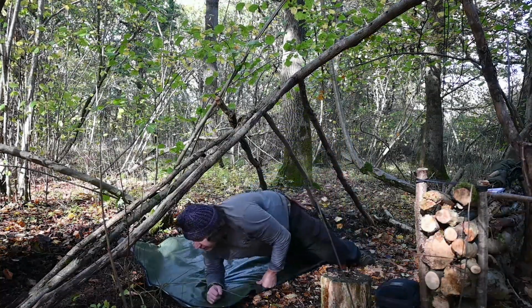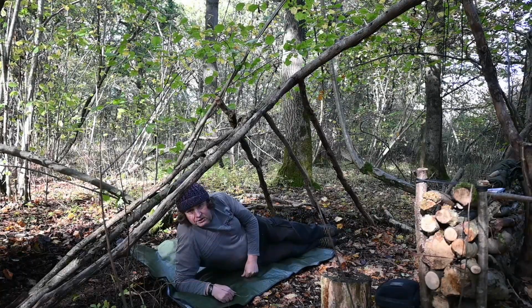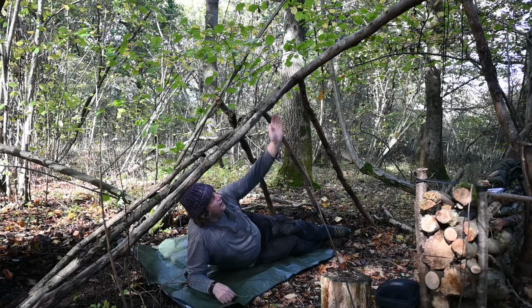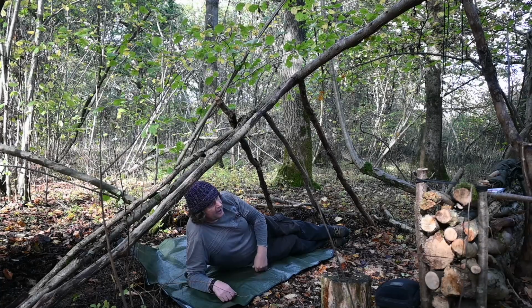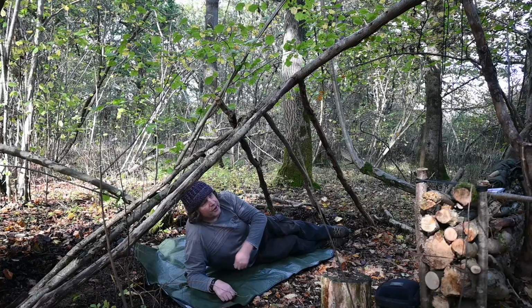I'm just showing you that I've made it plenty big enough. I've got plenty of space in here to lay out. And I've brought me Polish poncho with me as well, so I can put a, I don't know, what do you call it, a porch, a beak, whatever, over the front, and keep me fire dry, and also keep the rain out if I get driving rain.